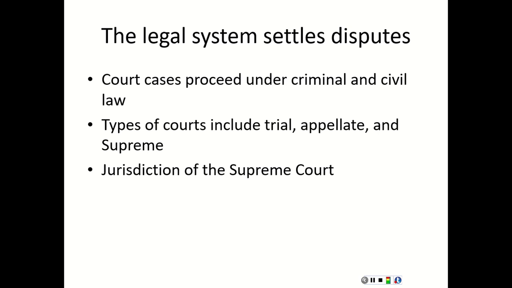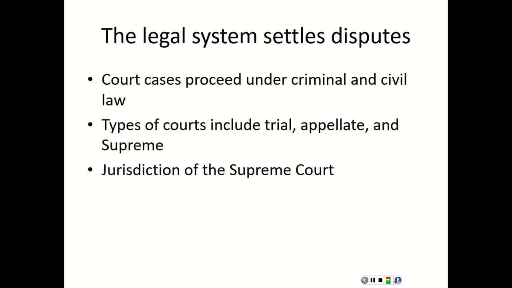I told you that the judicial system is a three-tiered system: trial, appellate, and supreme. I followed that up by saying that Article 3 only creates the Supreme Court. Well, if that's the case, where do these trial courts come from? Where do these appellate courts come from? What have I told you before? When all else fails, Congress is the answer. Once again, Congress is the answer.